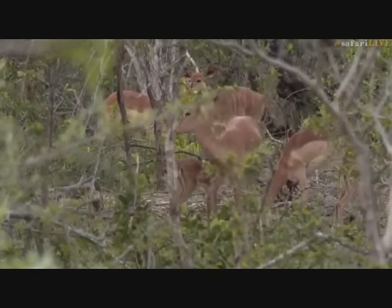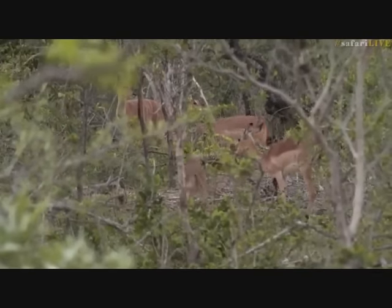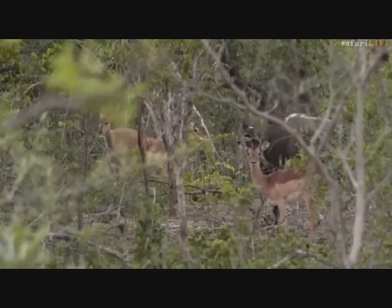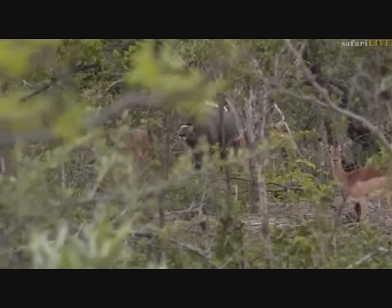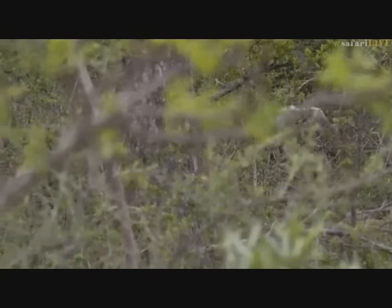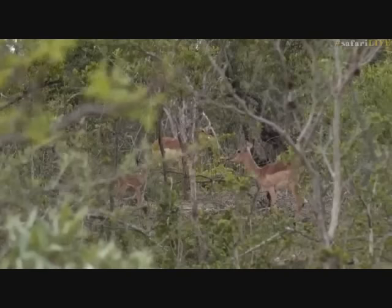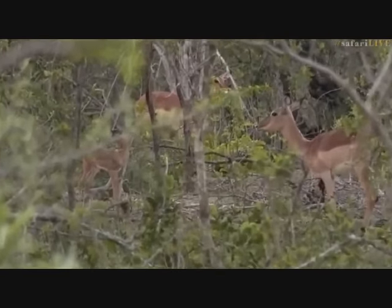Oh, spot the intruder. Not intruder, that's the wrong word. Spot the difference. Nyala have just walked into their midst. You can imagine what it's like. There we go, there's a vast difference in terms of size with the Nyala bull walking in. He's also got something on his mind. He's checking out that female. I'm going to stick around a little bit longer with these little Impala, just to watch their antics and see if they'll get closer to us.